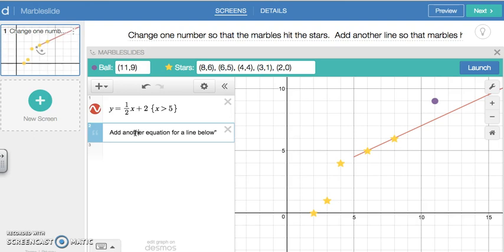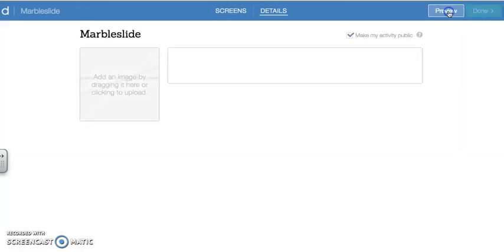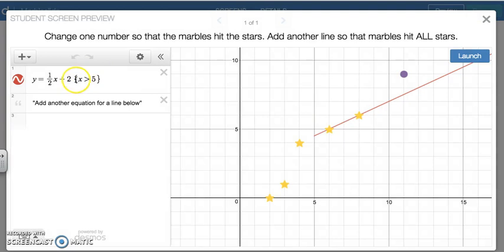And make sure we spell it right. Okay, let's fix this. There we go. And again, we'll go to next and preview this thing. And now we say, oh, okay, we got one equation and things like that. And you keep going back and forth between the two screens until you get it so it's something you like.